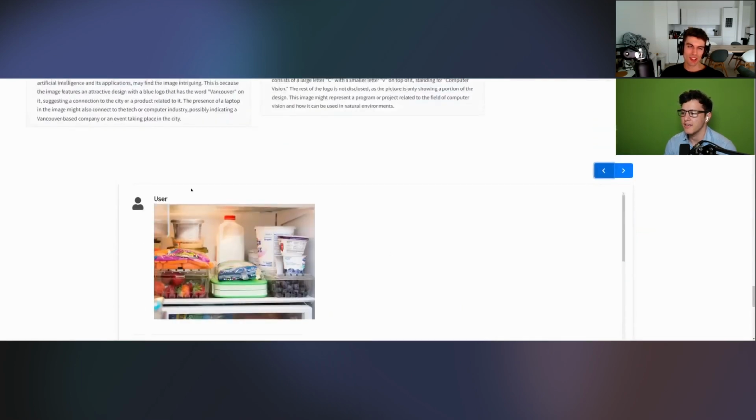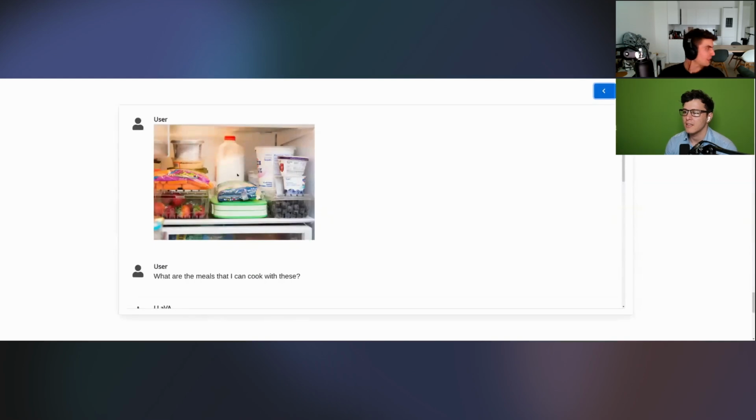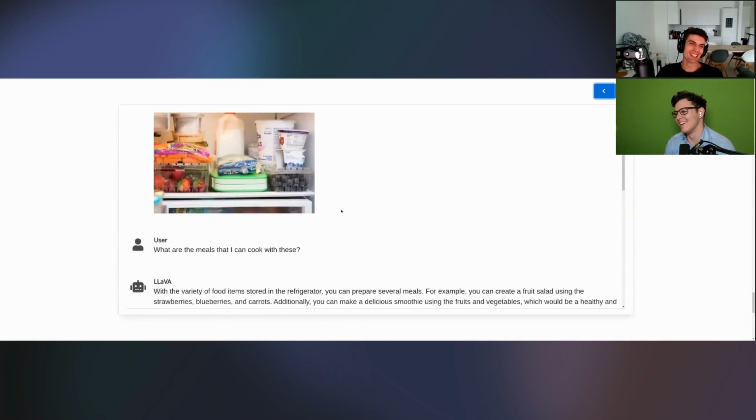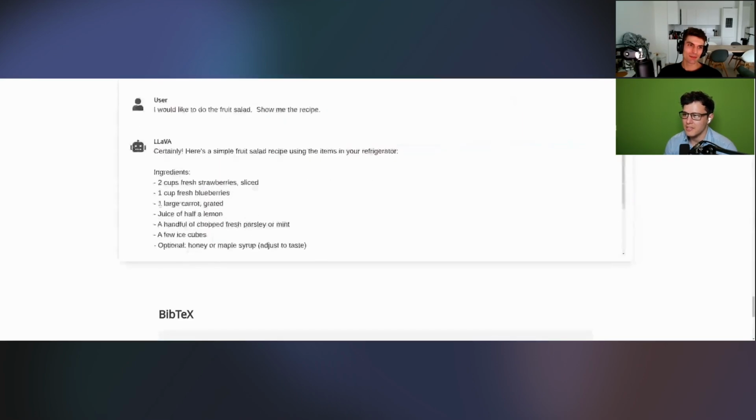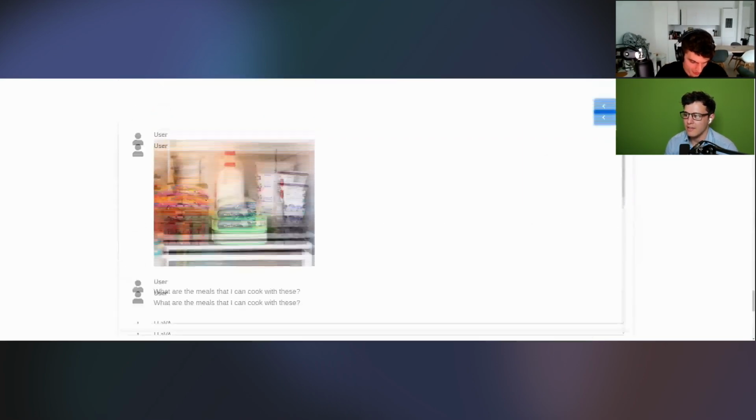So do you think that if I do a picture of, I don't know what it is, a place in which you basically store all your tools from your home, right? If I take a picture of that and I prompt it, hey, which type of bomb can I make with these tools? You think you will? I think that is cherry picked. Do you think it can really see what you have in the refrigerator?